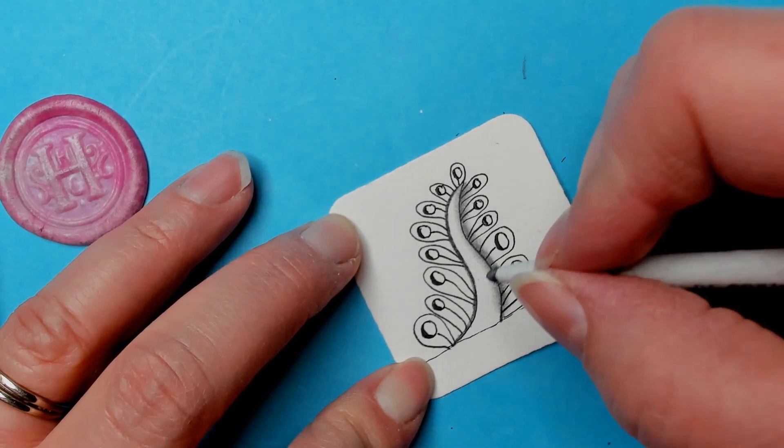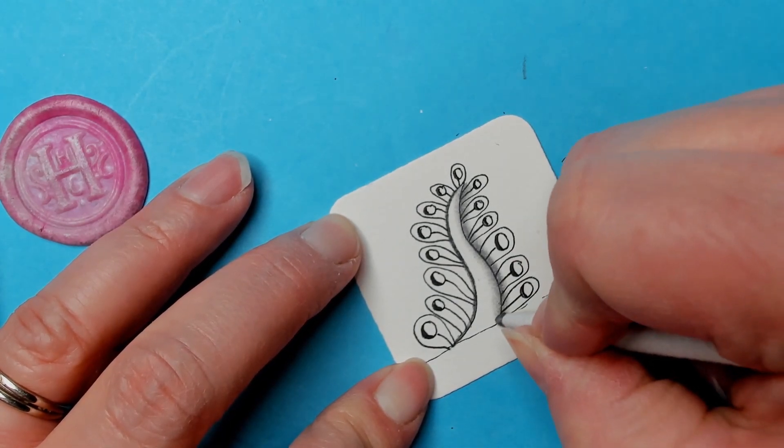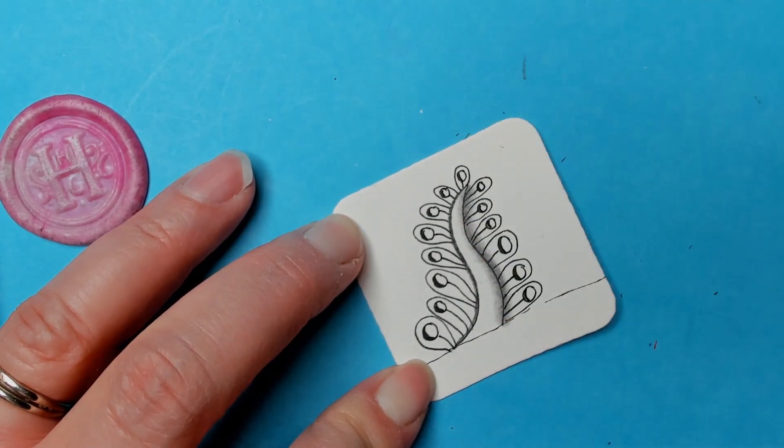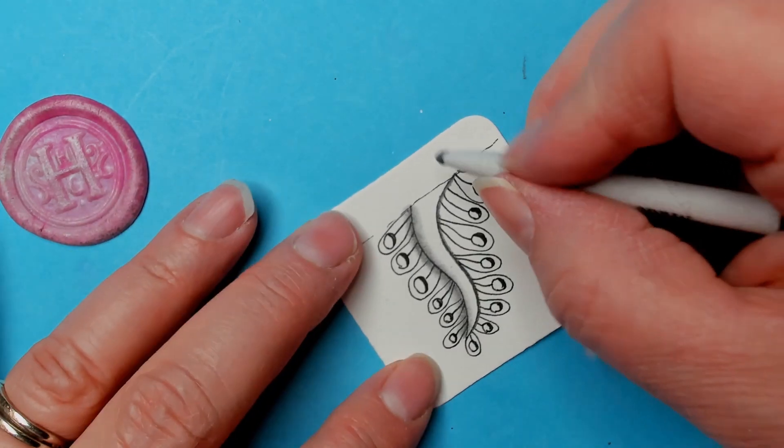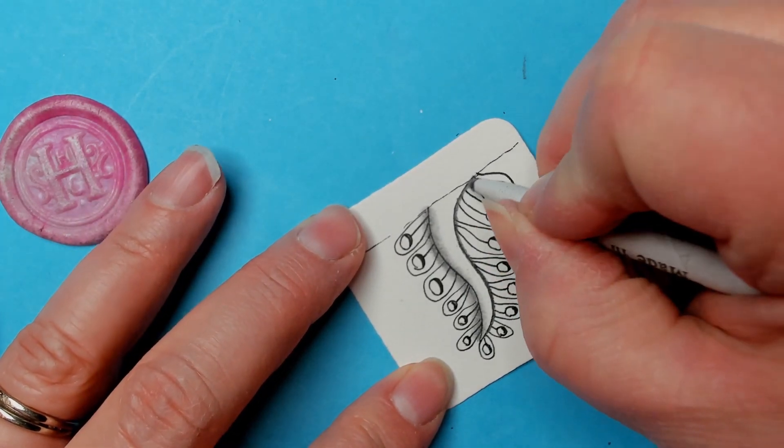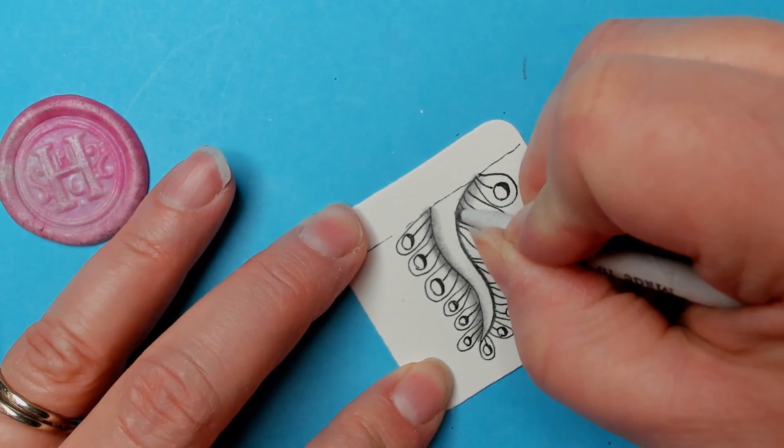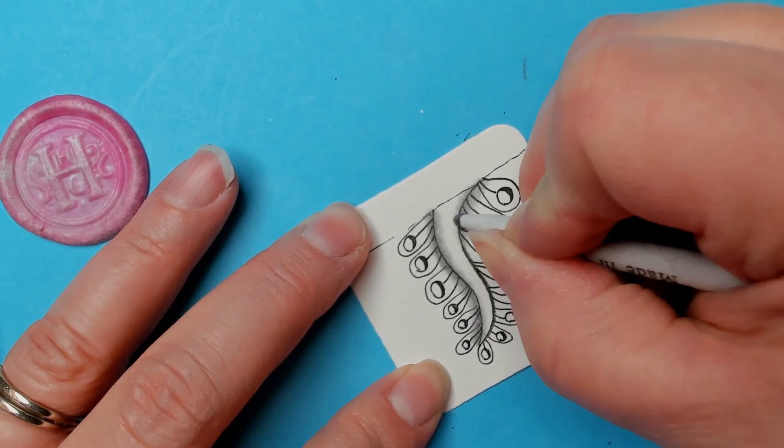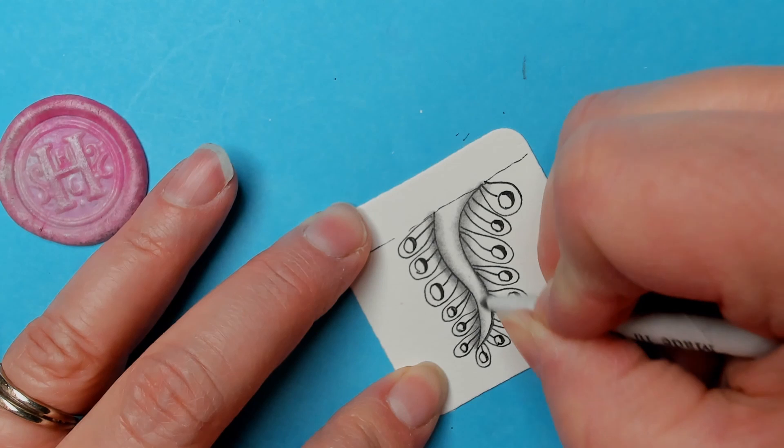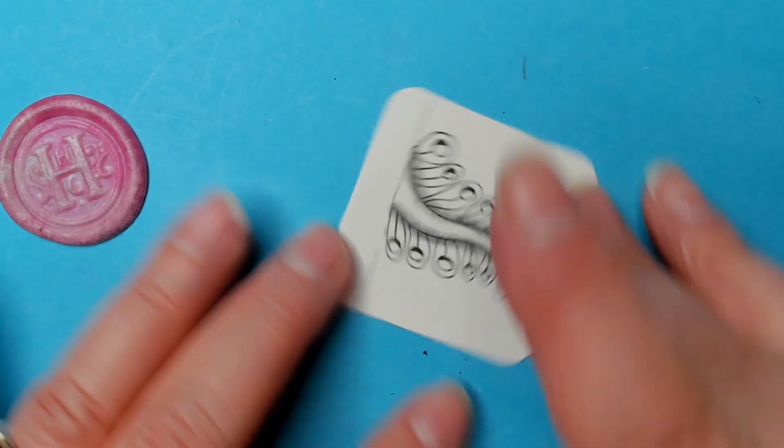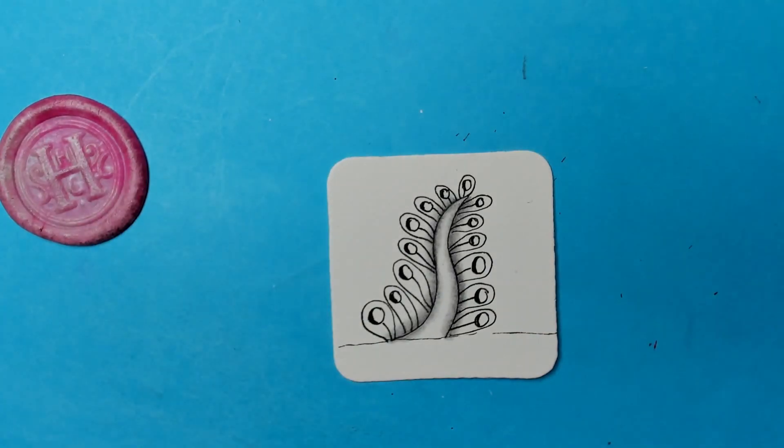And then the same thing, same rule with the tortillon, but this one, I do want to go over it just a little bit. And so bringing graphite to both sides. I want it more dark on this side, which is what I'm getting. Yeah. Look at how that just all of a sudden it started coming to life.